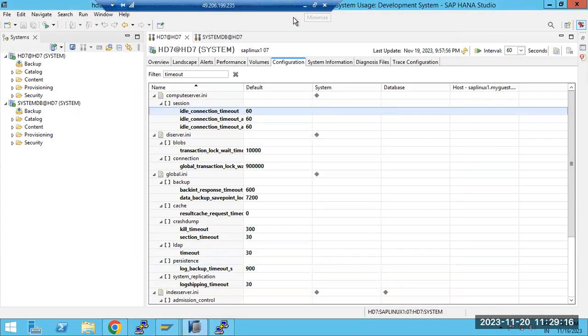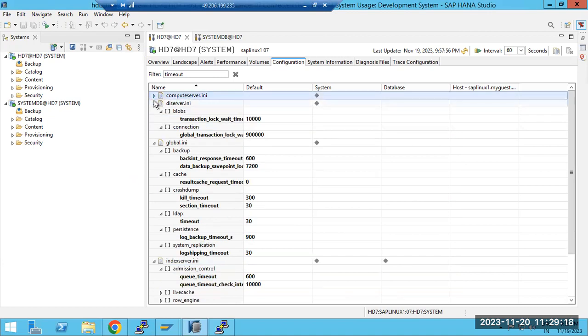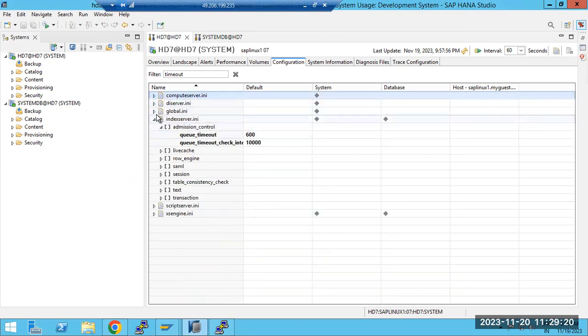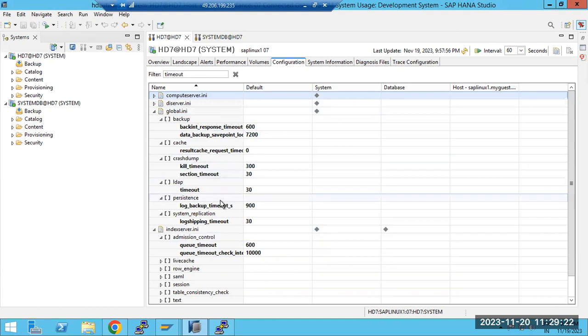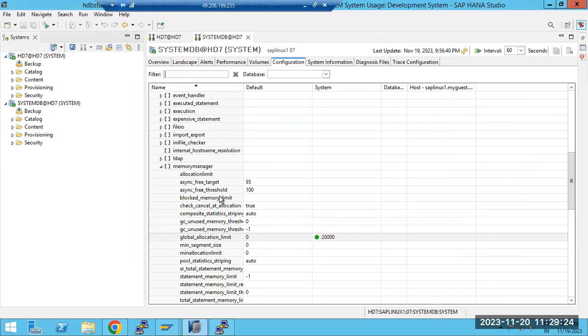The most important parameters are the memory restriction parameters. In global.ini, we have the memory restriction parameters in the memory manager. They control the memory restriction, the allocation limit, and the statement memory limitation parameters.